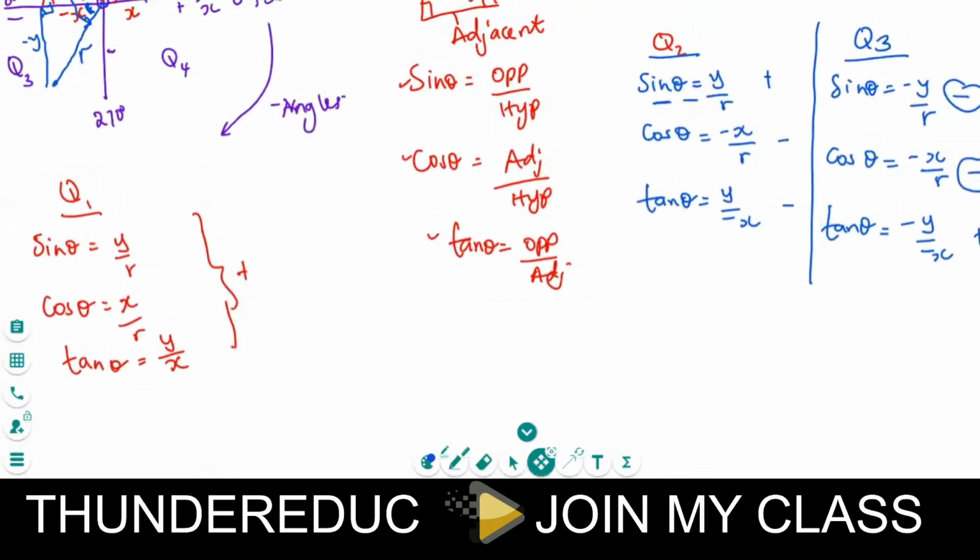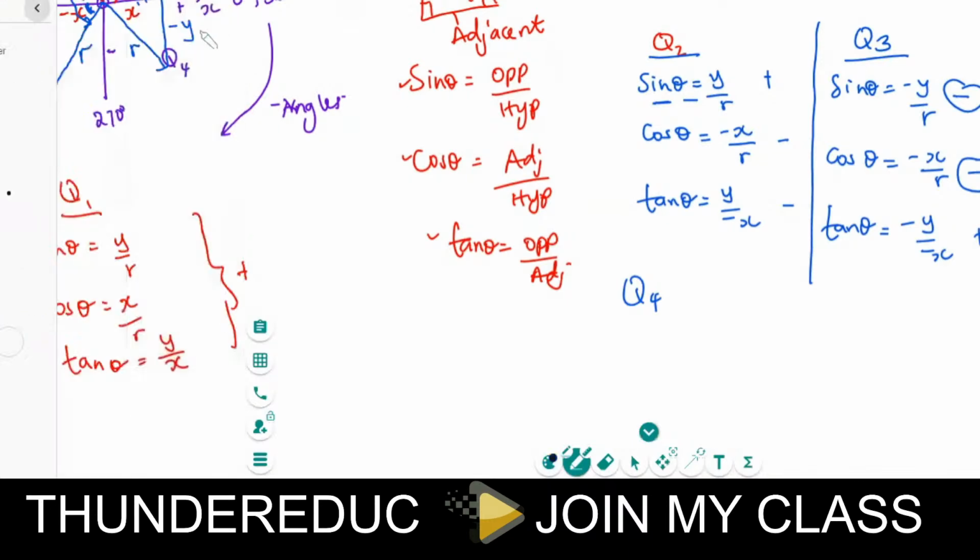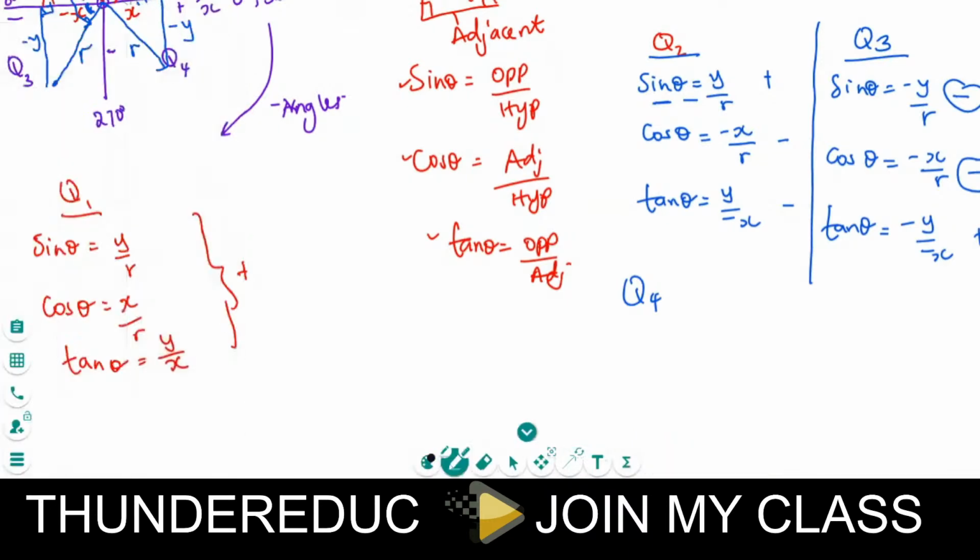So in quadrant number 4, what I know is that if I do my extension again, create the triangle, the horizontal distance is going to be x, the vertical will be a negative y, and then that is r. So while measuring the angles, we shall still have the same measurement from the positive x up to that. That's the theta, which is the same as that theta inside.